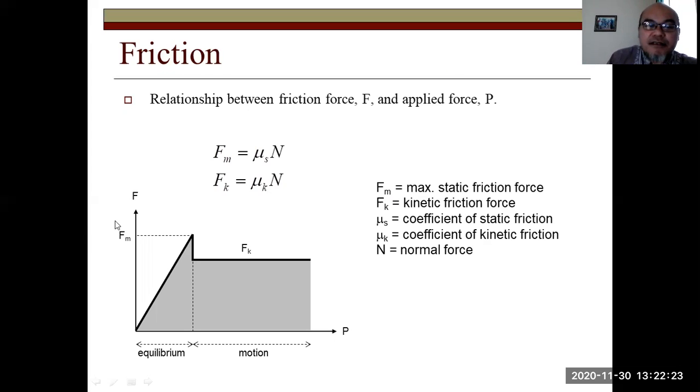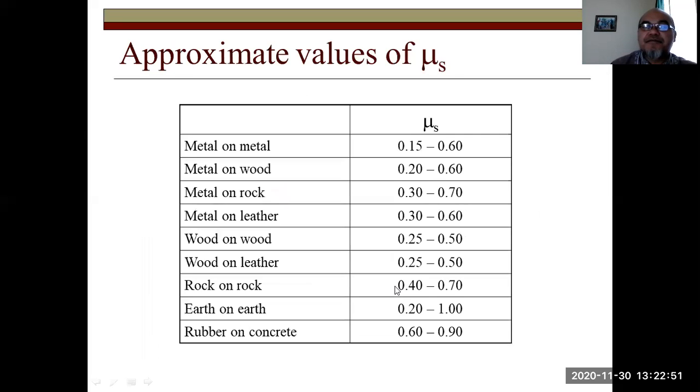Okay, so at this left part, it is always in equilibrium. So the object does not move, and after a certain threshold, it will move. It will be in motion. As we can see from this graph, friction force is a non-linear phenomenon, because after a certain point it is discontinued and then moves again with a certain constant value of Fk.